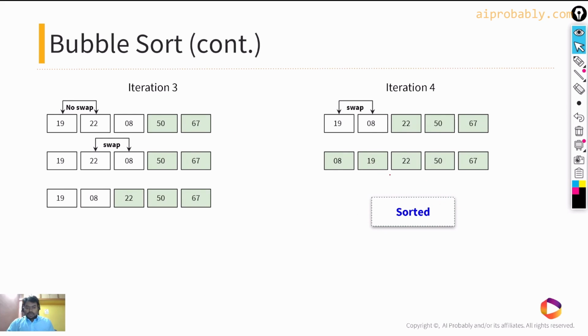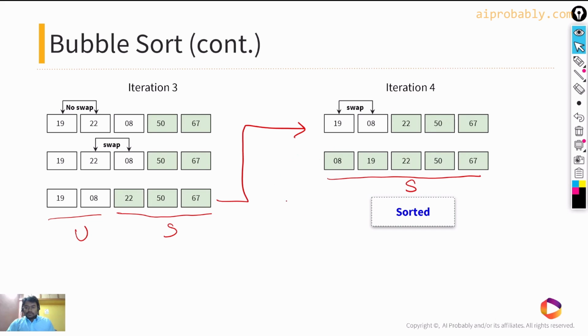In the next iteration this will be the state. We start with the same comparison, 19 and 22, and we see that 19 is in the correct location, so we don't require any swap. We proceed further with 8 and 22, and accordingly we do the swapping here, and finally we get 22 in its correct location. This is sorted now and this is unsorted. Now this will go just here. Similarly we check whether swapping is happening or not. Swapping is required here, so we swap it, and once all this is done we finally get our sorted list. So all the elements are now sorted.